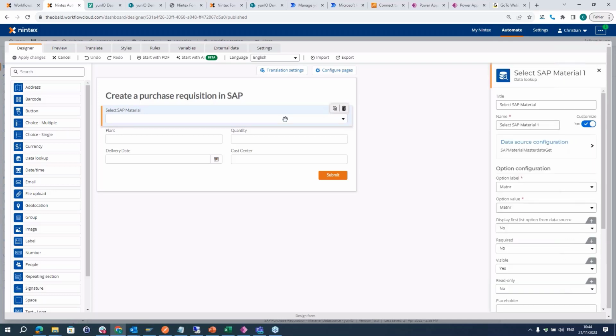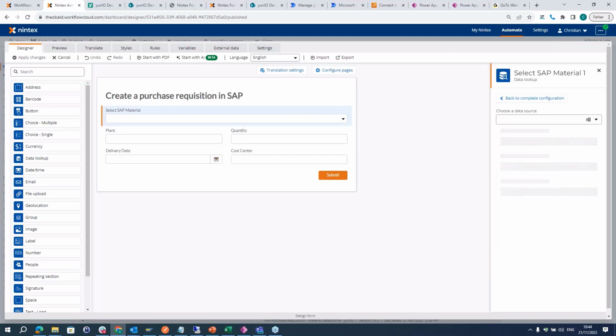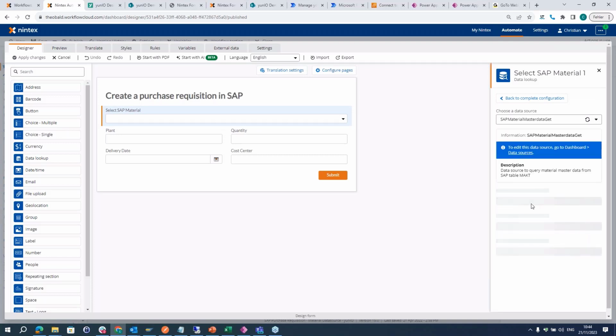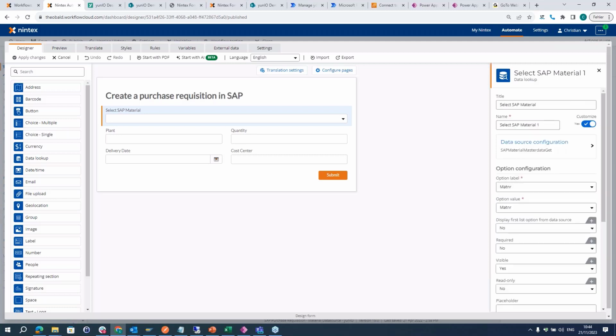It's like in Microsoft Power Apps: a direct table call or a service call from Unio. I can configure the data source here and say, okay, these fields shall be displayed in the drop-down box.